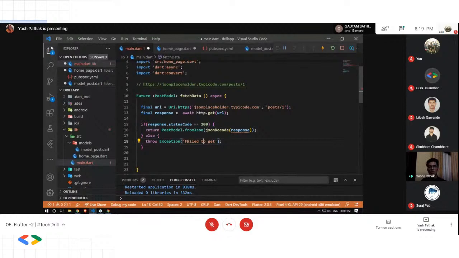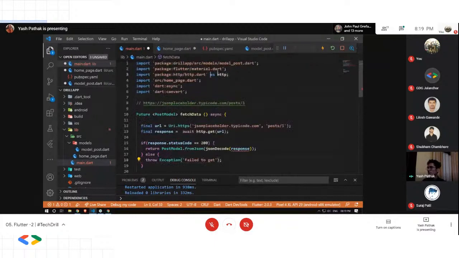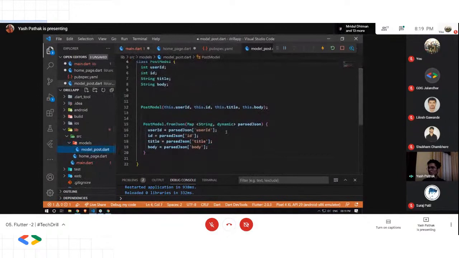Cool. Now, what we need to do is we have our class right here present inside our models. This is our class, and we want every field to be required. Required just lets us know that everything has to be required, and we cannot leave anything behind.